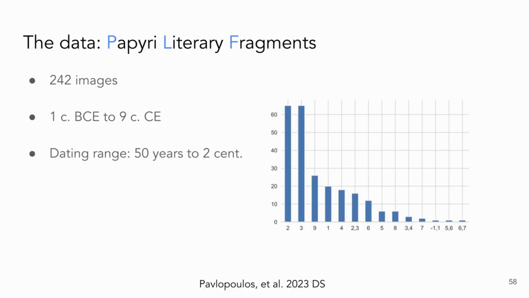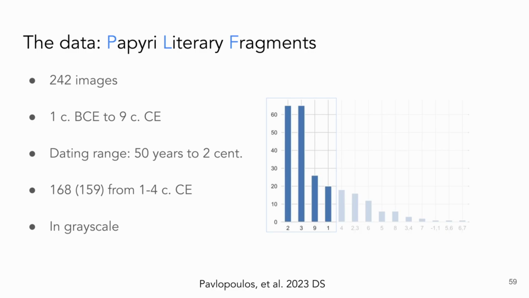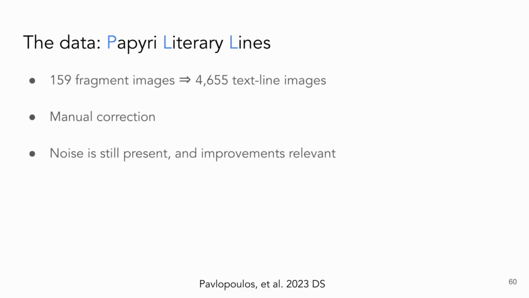But first thing first, we need data in order to train a machine learning model. In this case, we only have 242 images. This is too few. The focus was on the 4 centuries, which made it even fewer. And we had to overcome that in order to train. So we could train on the whole image. It didn't work, of course. We knew it before, but now we tried it and no surprises there.